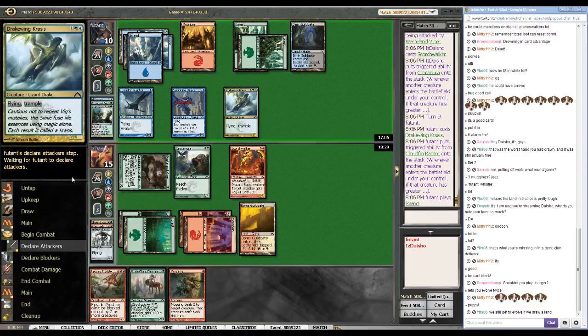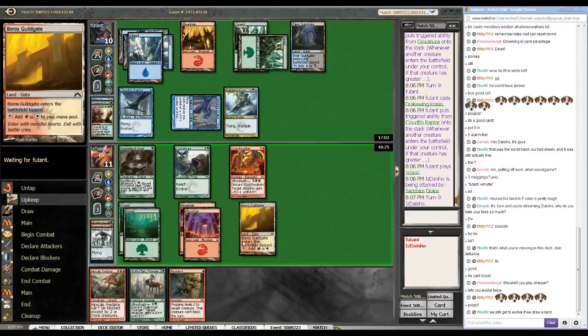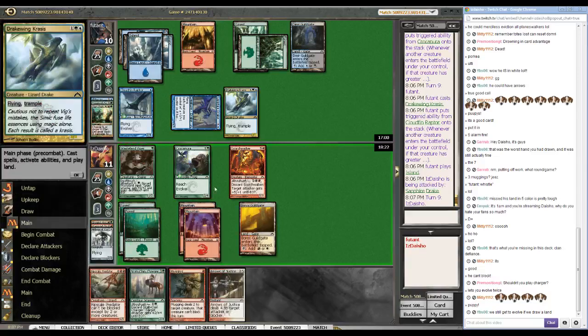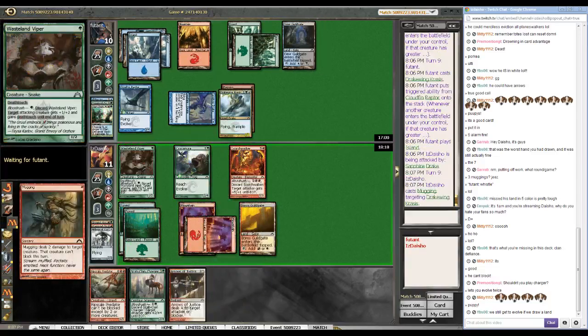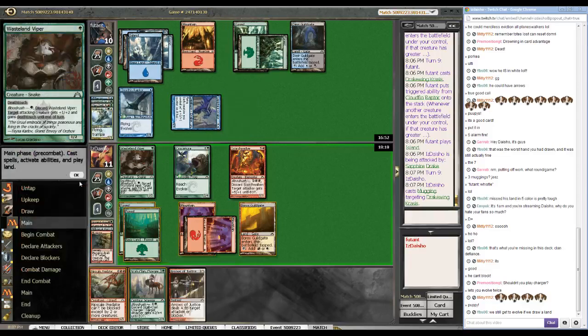Okay, so he's gonna send in with that. That's okay. I'll take that damage. I can't really do much about that. And then arrows. That's sweet. Alright, so I can kill this, and then just attack him with everything. And then next turn arrows his Sapphire Drake.